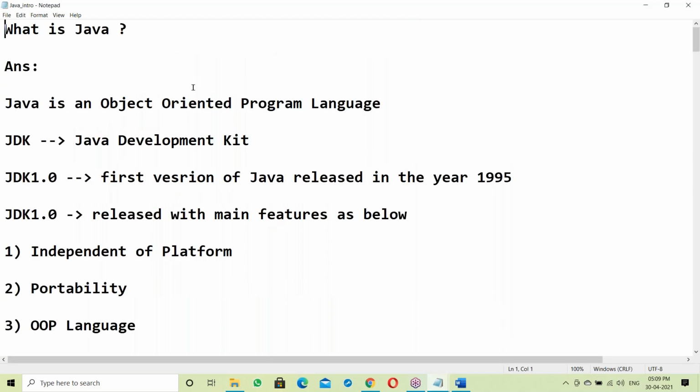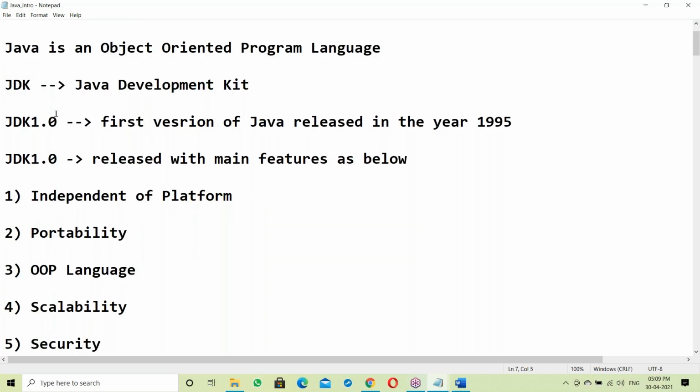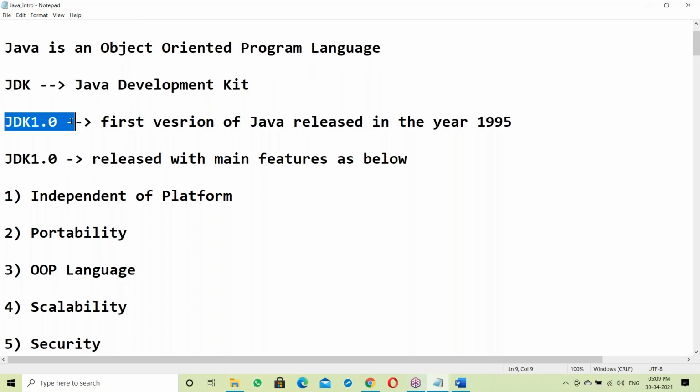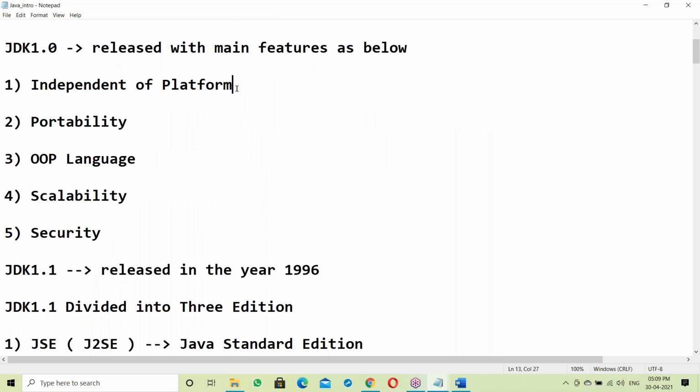Now let us start our class. See, in the previous class, what is Java? Java is an object-oriented programming language. About JDK, what is JDK? Java Development Kit. The first version, JDK 1.0, was released with features like platform independence, portability, OOPS language, scalability, and security.